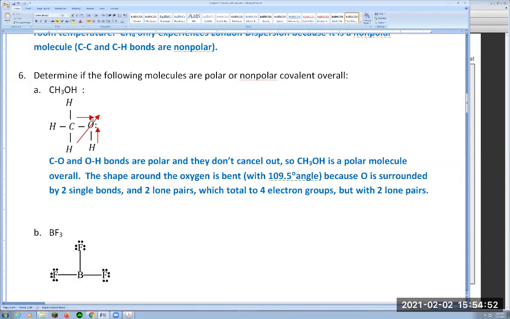However, boron is an exception and will only need 6 valence electrons around it to be a stable molecule here. It's an exception, so you have to know that this is an exception and will only require 6 valence electrons around it. So that's the Lewis structure of BF3.